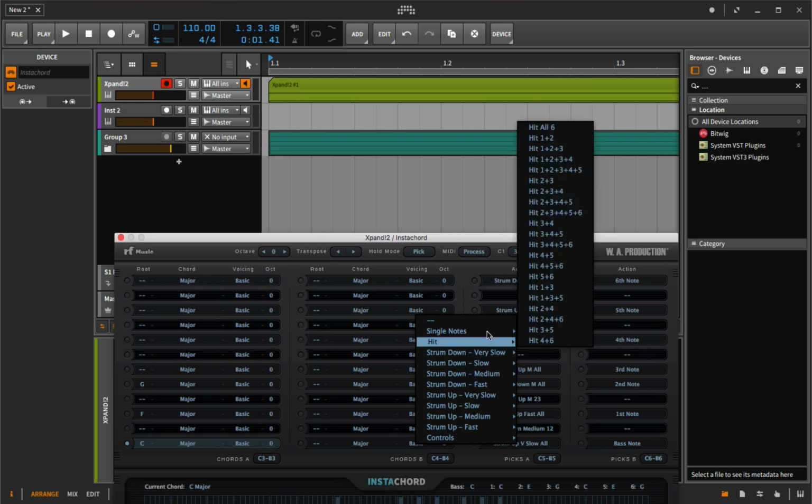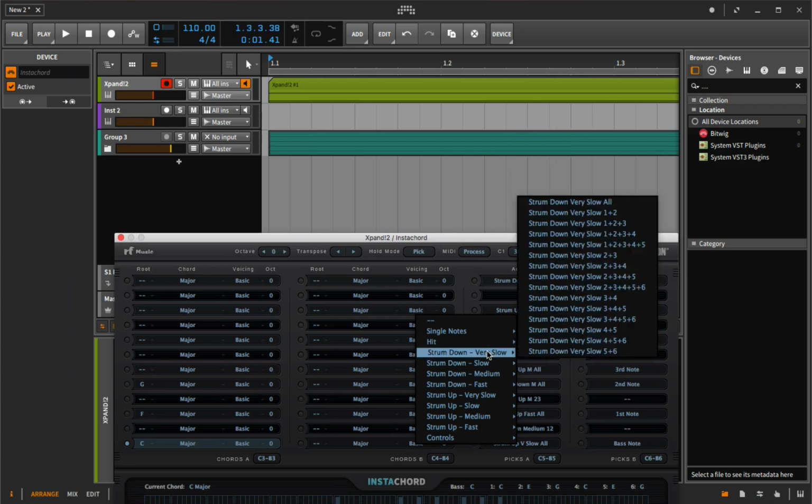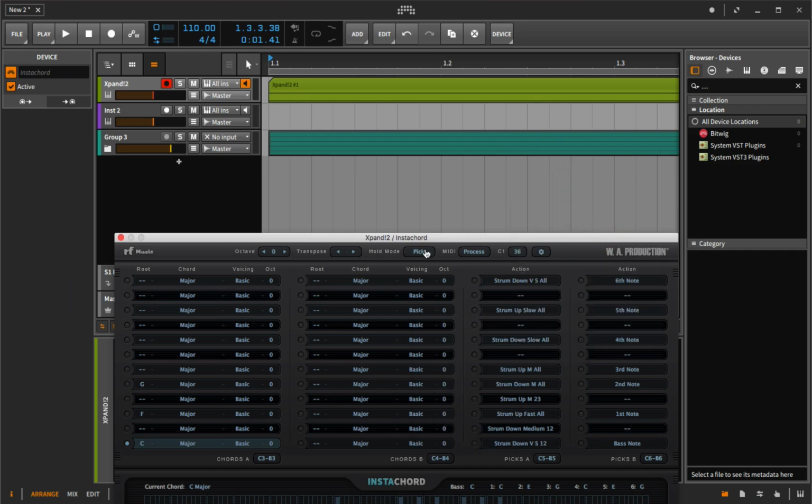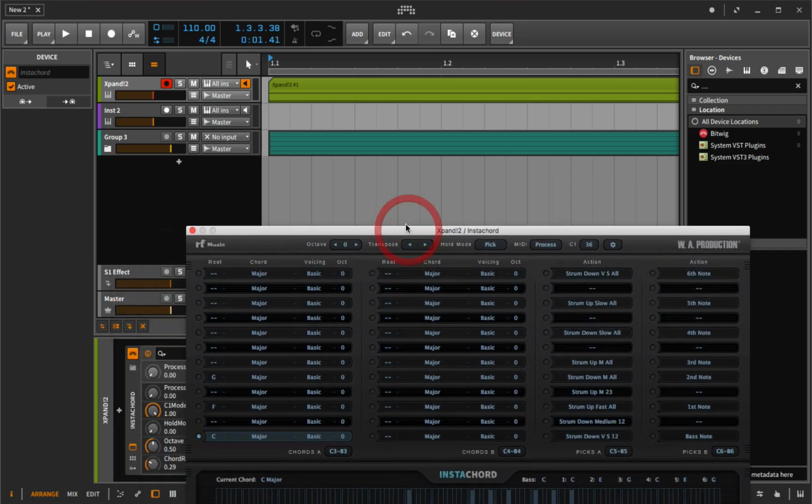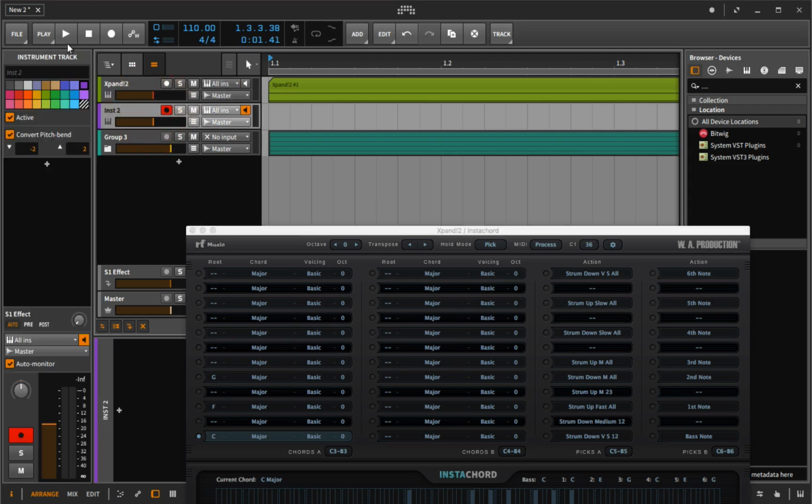We are now going back to strum down very slow, and we are going to do 1 and 2. And then I'm going to explain what is meant by 1 and 2.